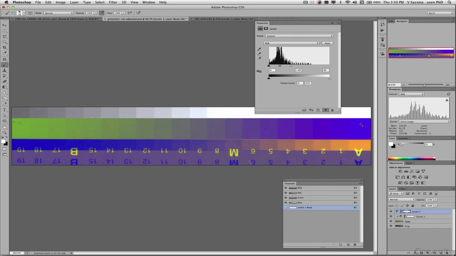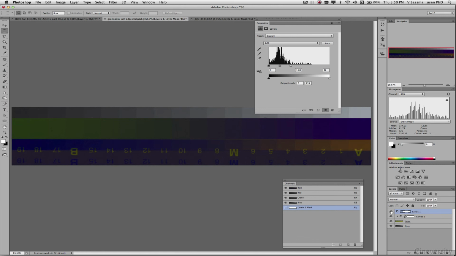We could go here and have a little square, and so we get only the colors for this area. But I don't care about that at the moment. I don't want to see this in the first place. I want to see this more. And you can see it's much clearer now.